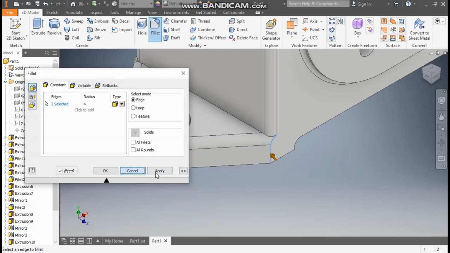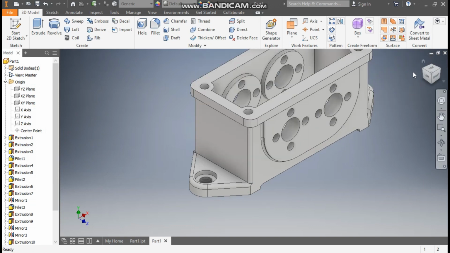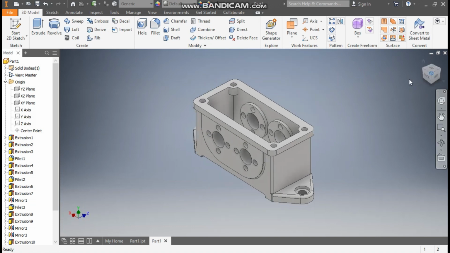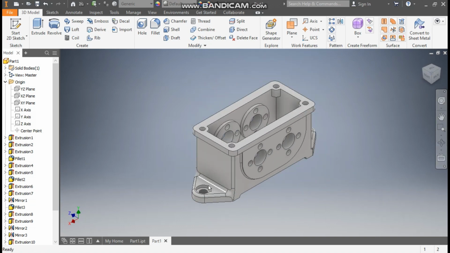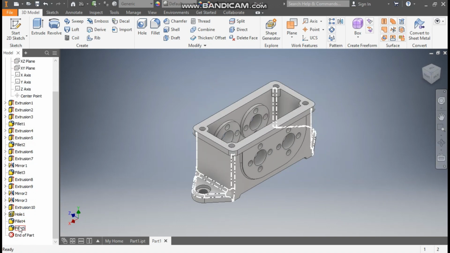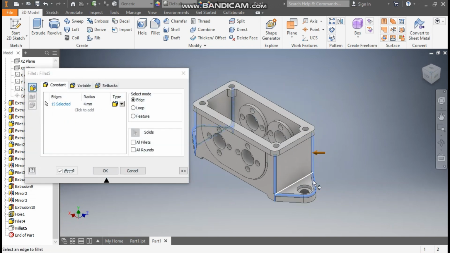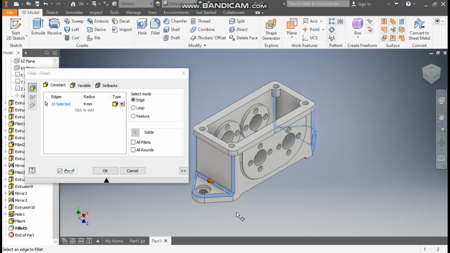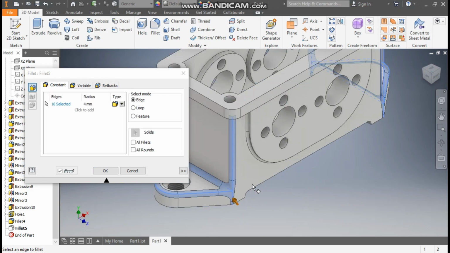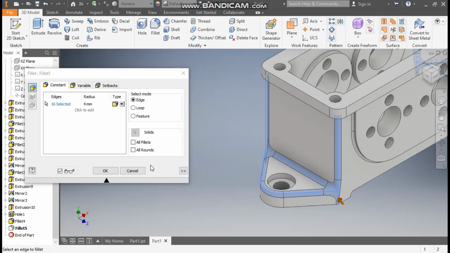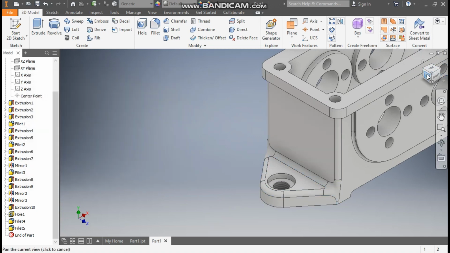It is not taking, no issue. Now rotate the profile. So we are left with this inner edge. Here we have given. Double click the fillet 5, rotate, select this edge, rotate, and now select this. Now it is taking, and press OK.